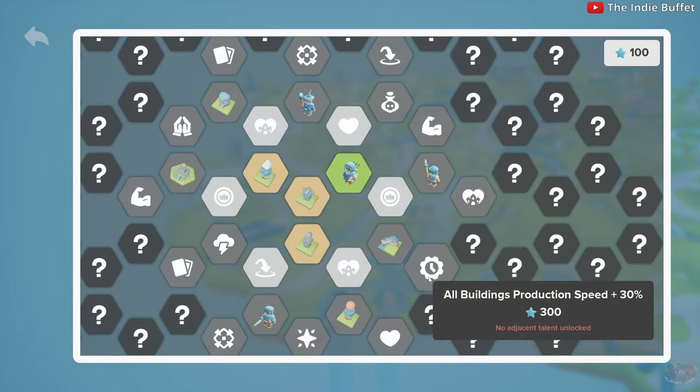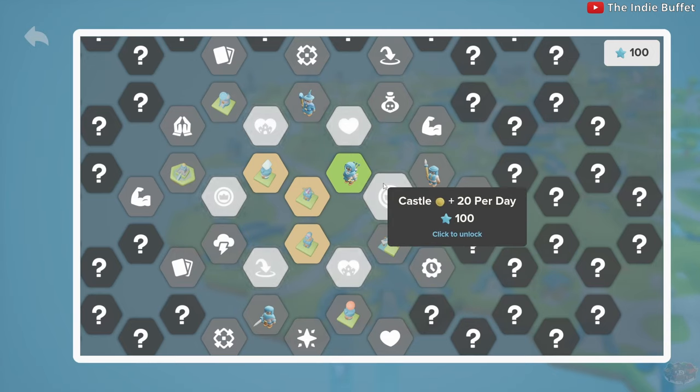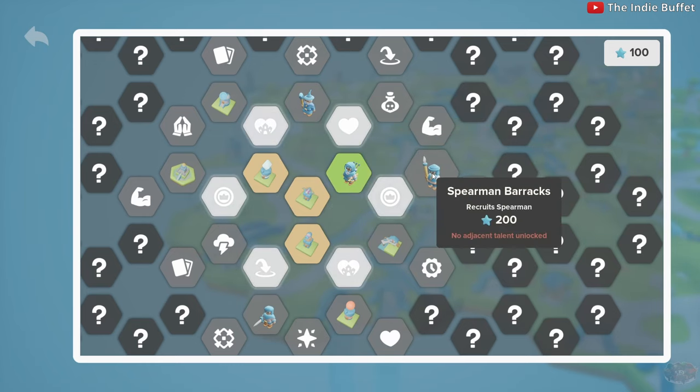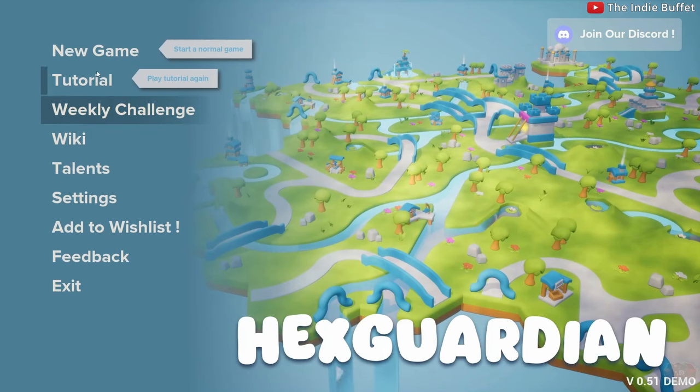Unlocked in full version, all buildings production speed. A fishing hut produces fish nearby, producing gold. Castle plus. Okay, castle HP plus 10. Ice tower. Yeah, this talent tree is ridiculous.